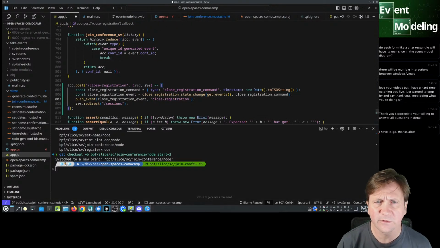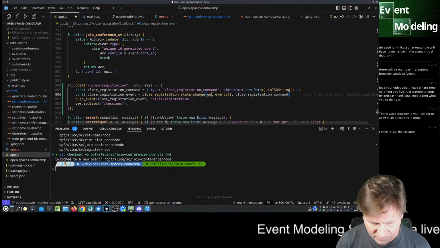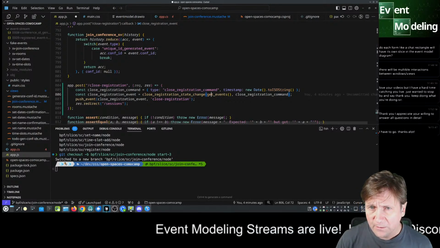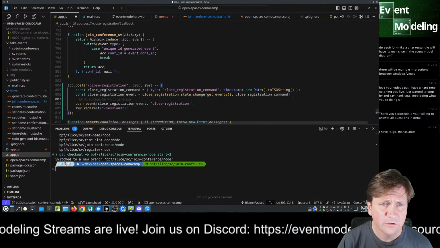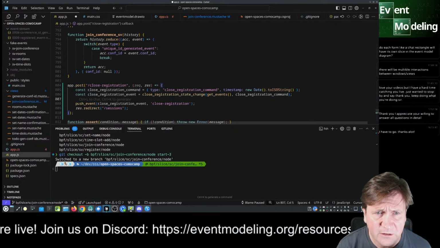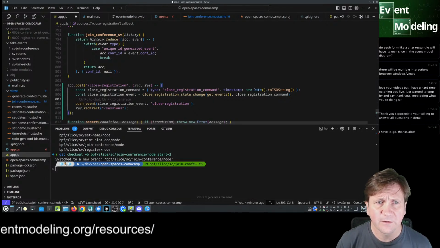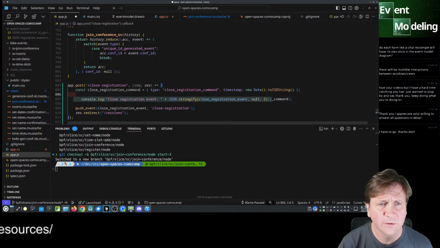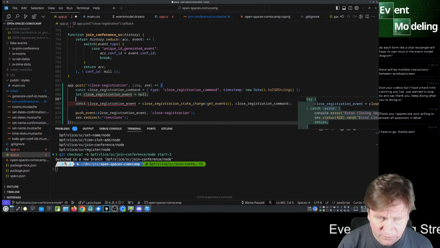Okay, beautiful. So it knows exactly what to do, but it doesn't know that we need to try catch these things. So we need to let, that's what we need to do.